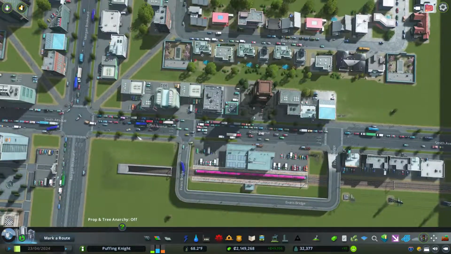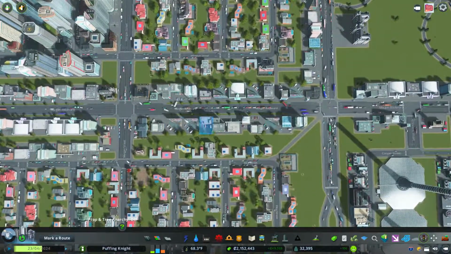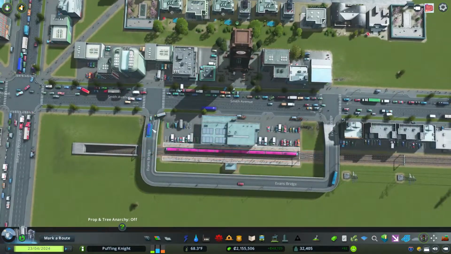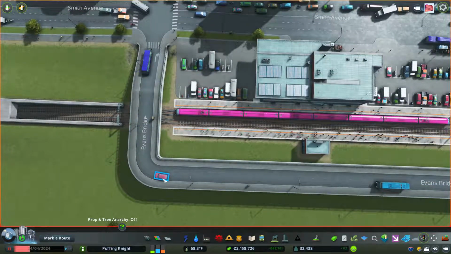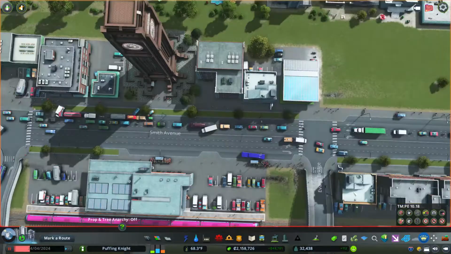Now, last episode, I took care of some roads. This road was extremely busy. It's a lot better, but it's still pretty busy. And this road in front of the train station was doing really bad. I'm still getting non-bus traffic. I don't know how you snuck in there. Shouldn't be there. But I changed this loop that is supposed to be only buses.